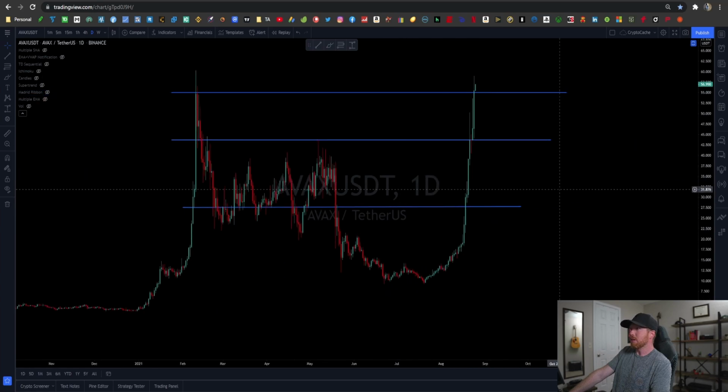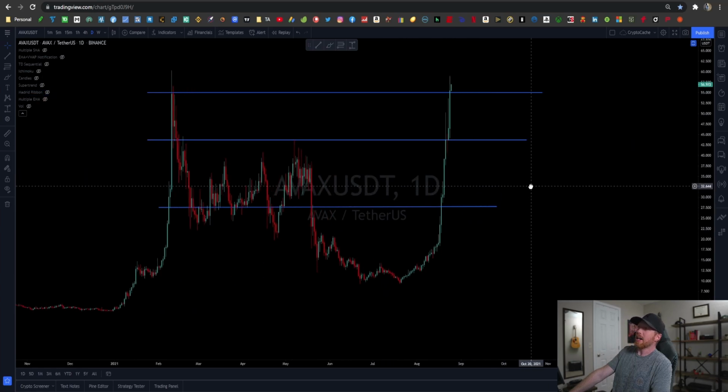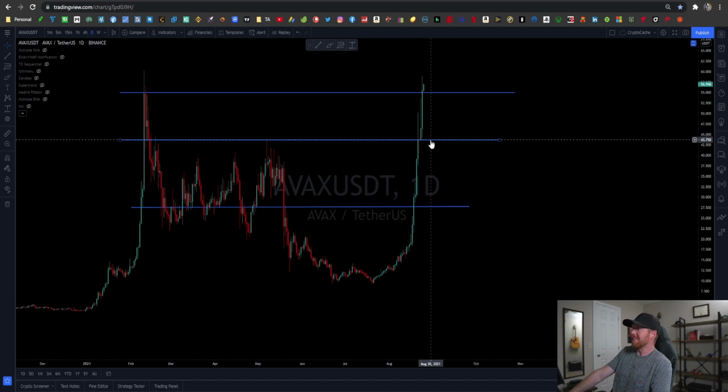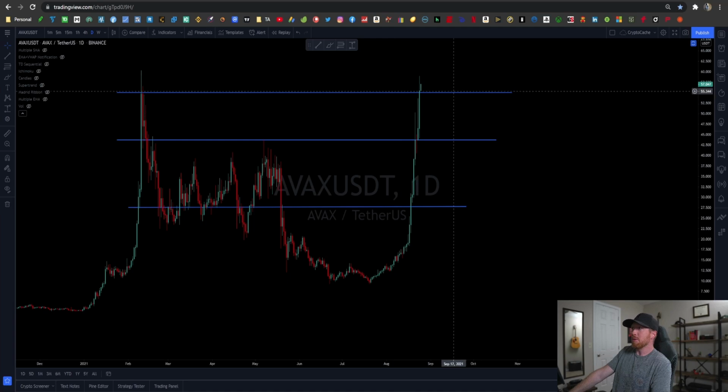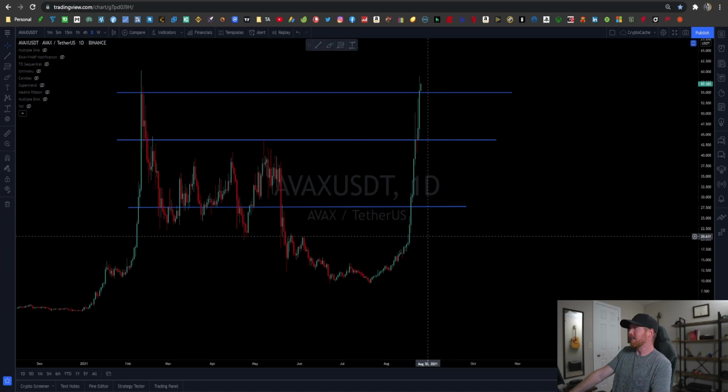So if you are in profit, you're in the green, so to speak, I highly recommend moving your stop loss up at least to $45. Just keep it safe, protect your investment. And then, if you really want to play it tight, put your stop loss just below 55, somewhere around 52, 53, in case the price comes down below. Yes, you'll get stopped out. You'll miss out on any future momentum, but you'll still take profits. Because I have a lot of people that are in the 19 to 20 range.